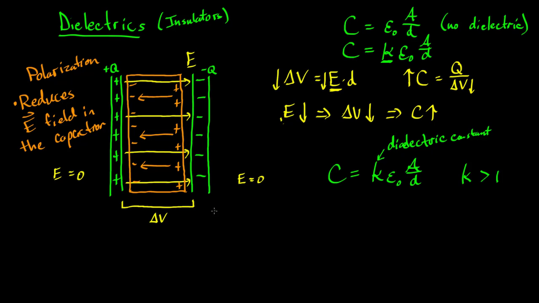So that's dielectrics. Try to understand the entire process of how it works. We can use the equation once we have some numbers, but understanding this ties everything together. We have the effect of charges on charges, so we get polarization. Polarization creates an electric field. Superposition of the electric fields reduces the electric field, which in turn reduces the potential difference, which increases the capacitance. So it's a long chain of reasoning. Really take some time to put this together in your head and try to explain it to yourself or maybe a friend or a parent. Just make sure that you really have it down.